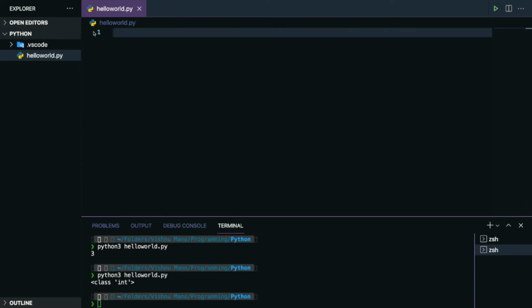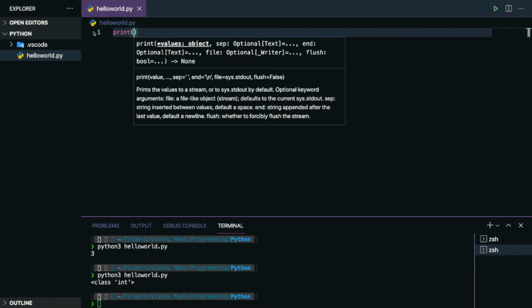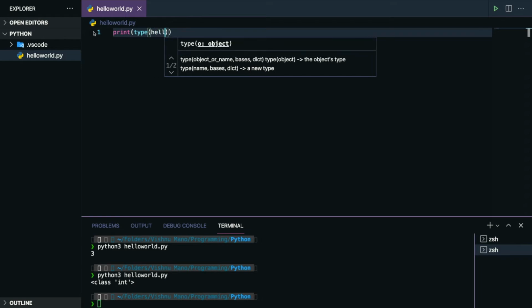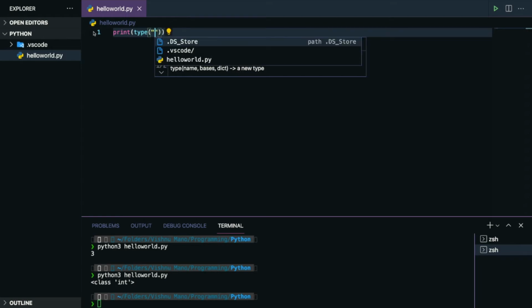So when we talk about data in Python, we are mainly referring to either text or numbers. So if we have text like hello, this is just a string of letters, right? It's just like a continuous flow of letters, and therefore we call this flow or string of letters a string. So that's the data type. For example, if we want to print the type of hello, we do have to put it in quotation marks.